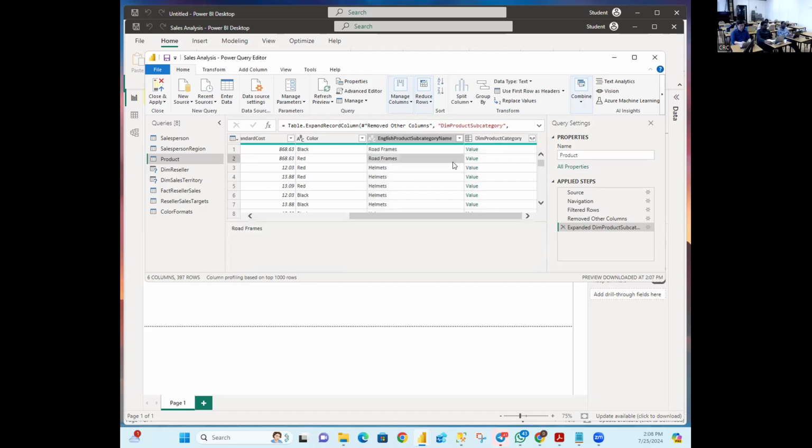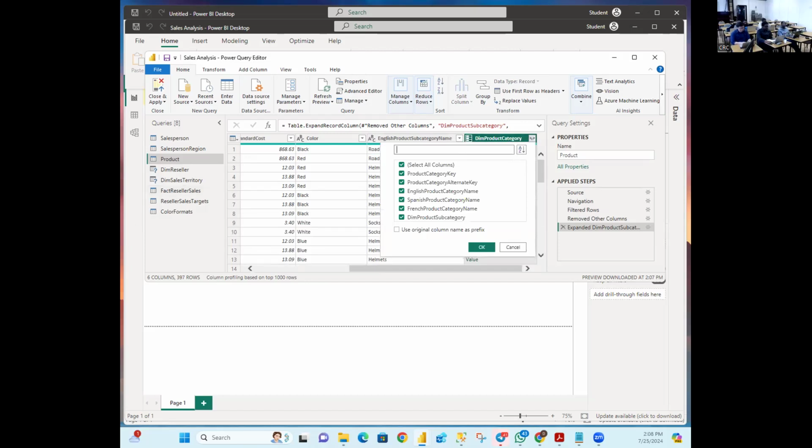Now, dim product category is still linking to another table. I don't want a link to a table. I want a direct source for my information. So I will expand this. I want to bring a column here. This is your dim product category, expand it. Uncheck all you have here.